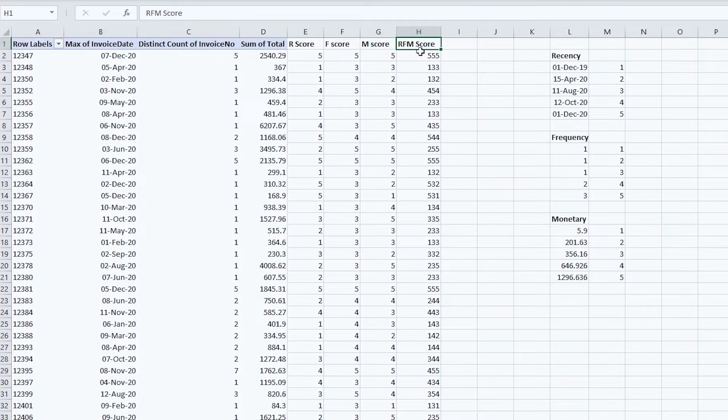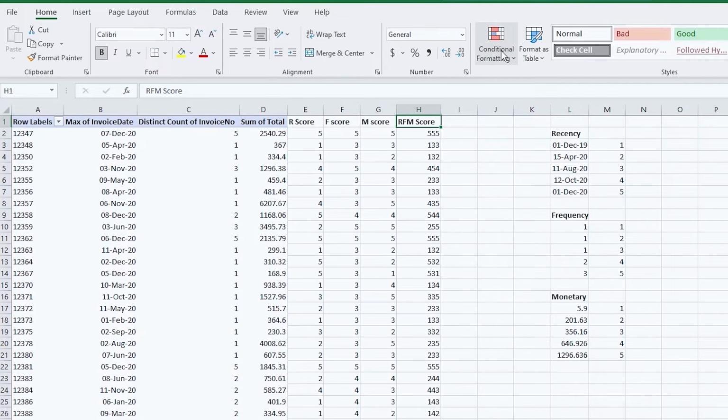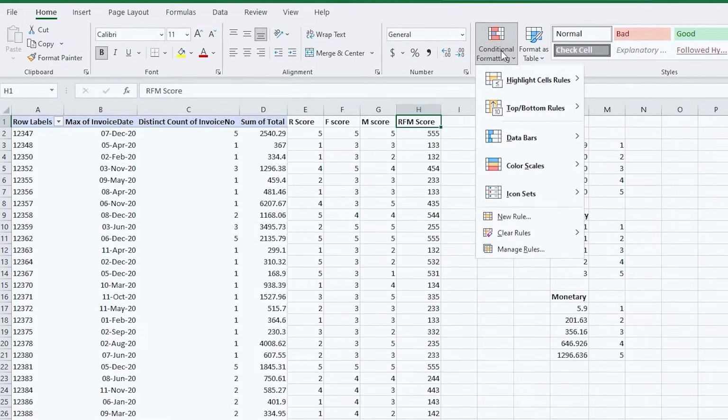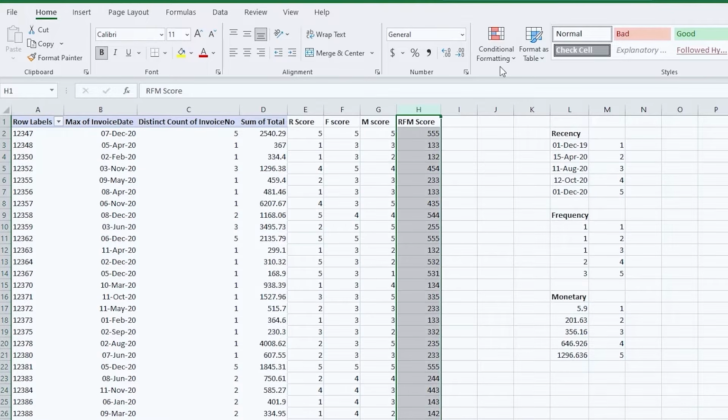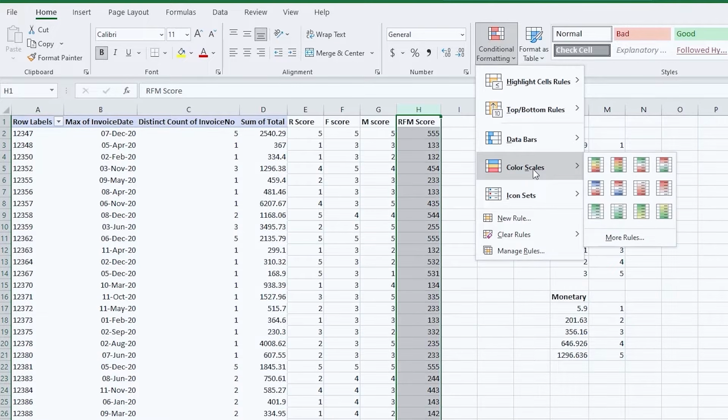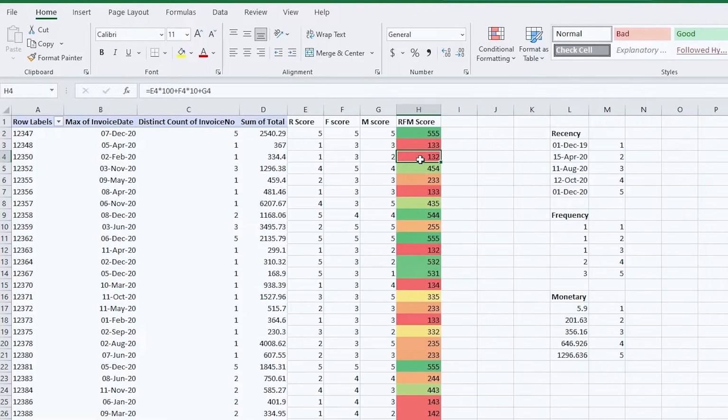And one pro tip that I can share with you is by using conditional formatting, you can turn these numbers into something more visualizable. For example, you can use color scales and just need to highlight the RFM score, conditional formatting, and you can see them in different colors. So the green colors will be the ones with the higher score, and the red color will be the ones with the lower score.